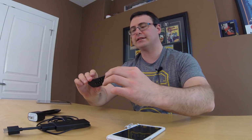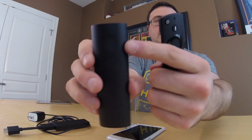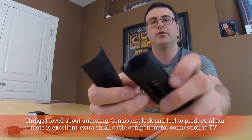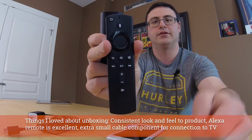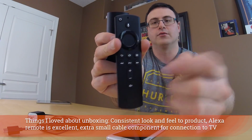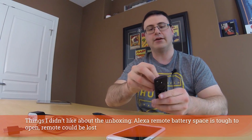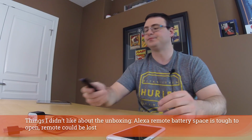So one of the hardest things I had to do was actually get that remote open. What's a little bit tricky is this little piece right here. So you can see they give you a little divot right here to basically push down on as you pull down in the remote. Well, unfortunately, it's exactly opposite to the actual middle enter button here on your remote. So it becomes a little bit tricky to get that opened up. Nothing insurmountable, but it did take some doing.